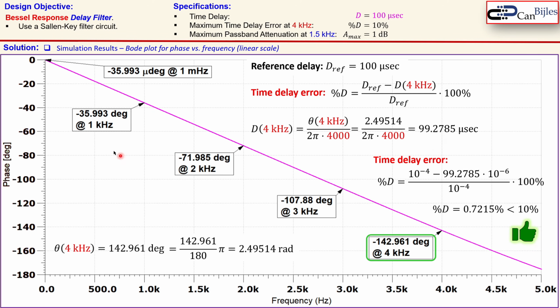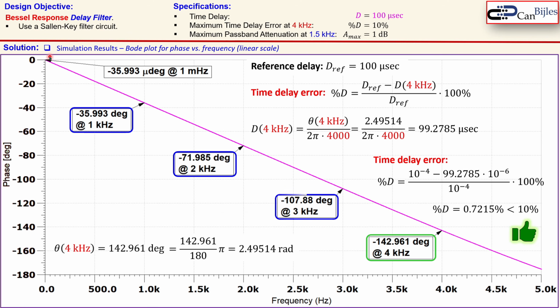We see in addition the following. I also labeled some extra things here in the plot. You see here at 1 kilohertz a phase of minus 36 degrees approximately. And if you now double this frequency, from 1 kilohertz to 2 kilohertz, you see that the phase is also going down by a factor of 2, which is here almost minus 72. Which is of course what we want, because we want a linear relationship between the frequency and the phase. Now again, if I make it 3 times larger, then the phase will also be 3 times larger, and 4 times larger, 4 times the phase. This is also as we wanted.